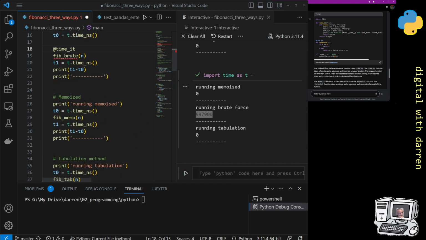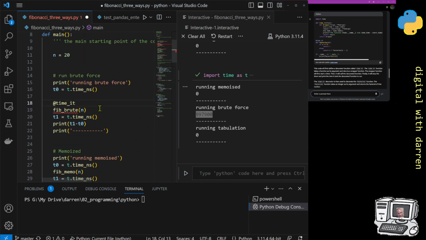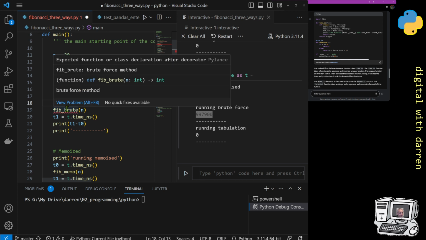What I might do, because it's a Bard error, I'm still going to persevere with it, but over here it says expected function or class declaration after decorator. That's an interesting one because I've got a function coming straight after it.